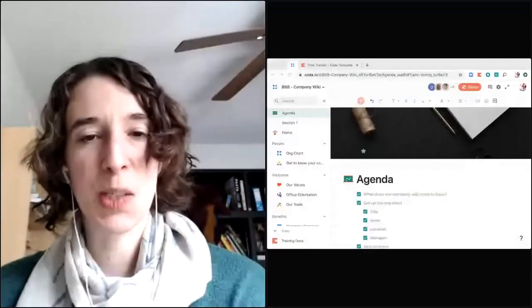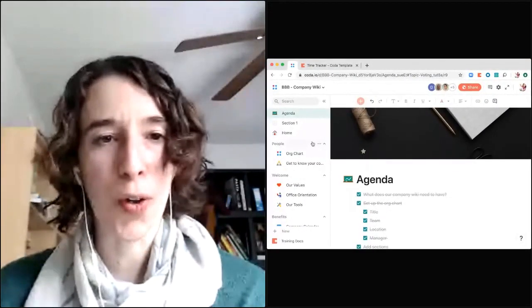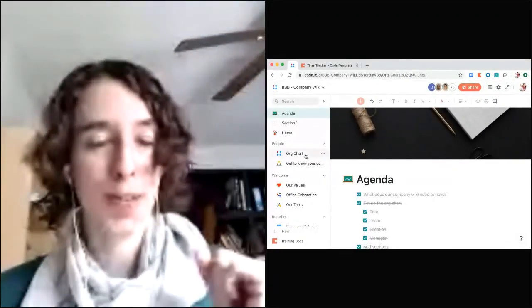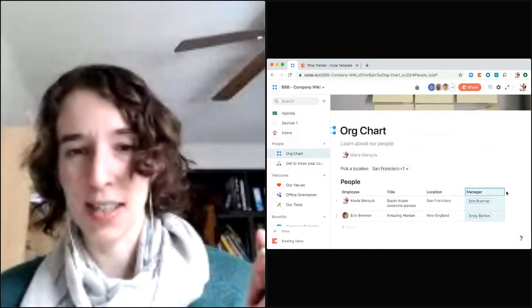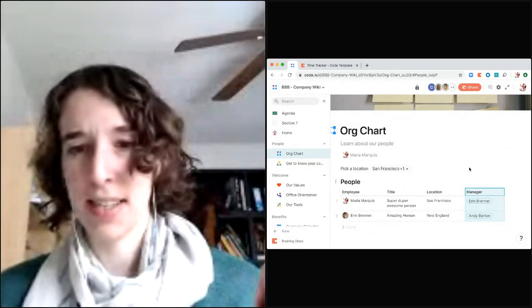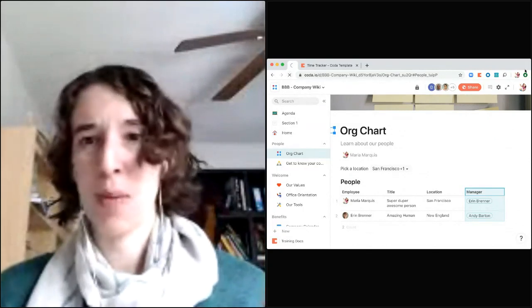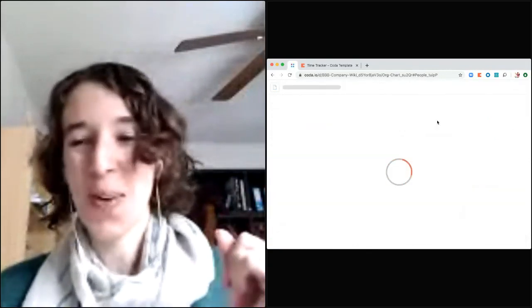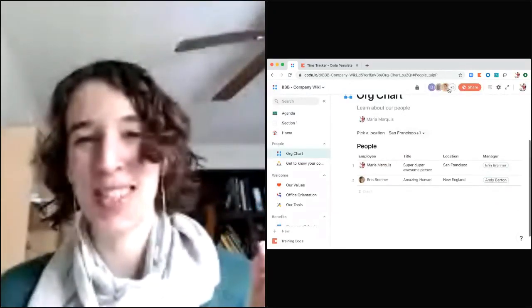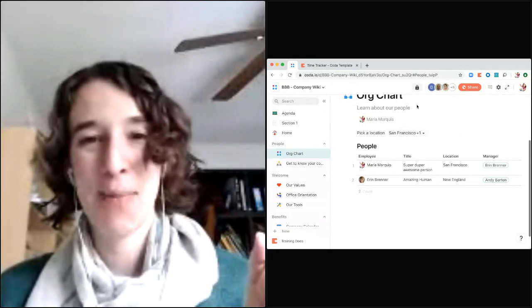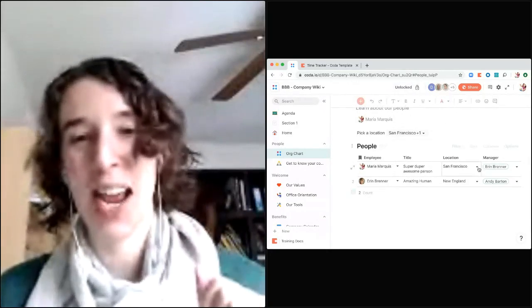And actually, while we're waiting, let me just show you that image column type. I'll just share my screen one more time. I do think it's particularly helpful for our get to know your colleagues for the org chart. So we could say, all right, we're going to add a column right over here on the side. Let me just refresh my page here. What we've seen here is that our locking held true. So notice this little lock icon up at the top. I'm going to choose to unlock this so I can now work on it.